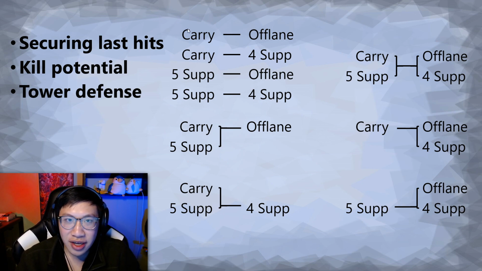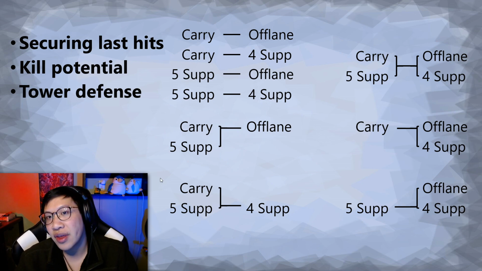So first, think about the one-on-ones. The carry versus the offlane. Carry versus the 4 support. And then the 5 support versus those 2 guys. If it's just one hero versus one hero, what happens? Like, who can get the last hits? Can one of them just kill the other? And can one of them take a tower or defend a tower?